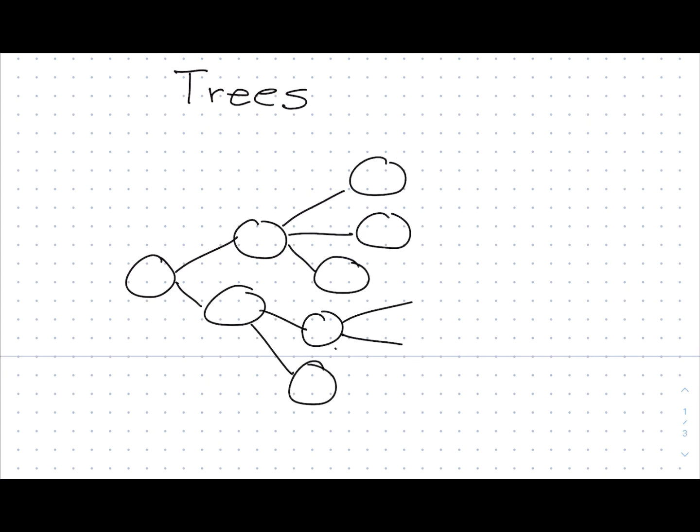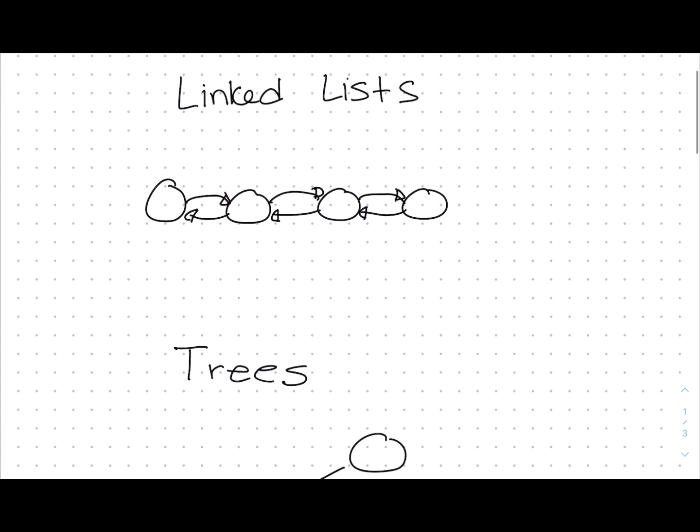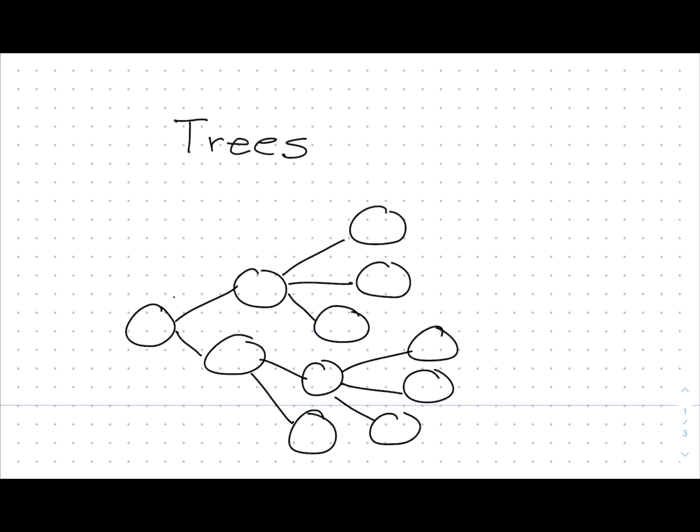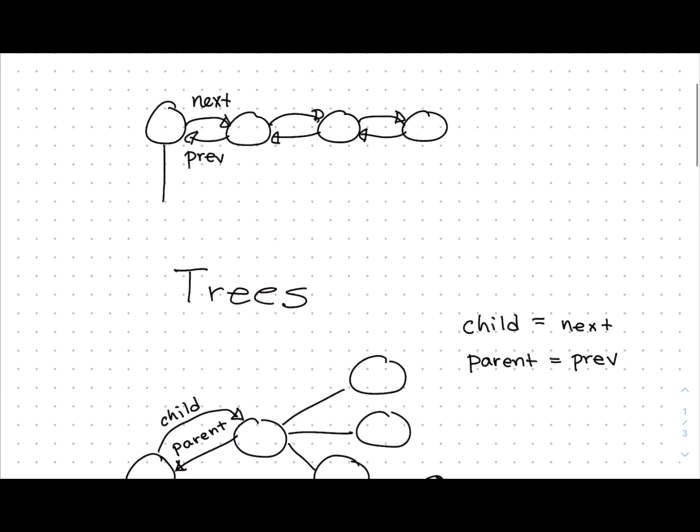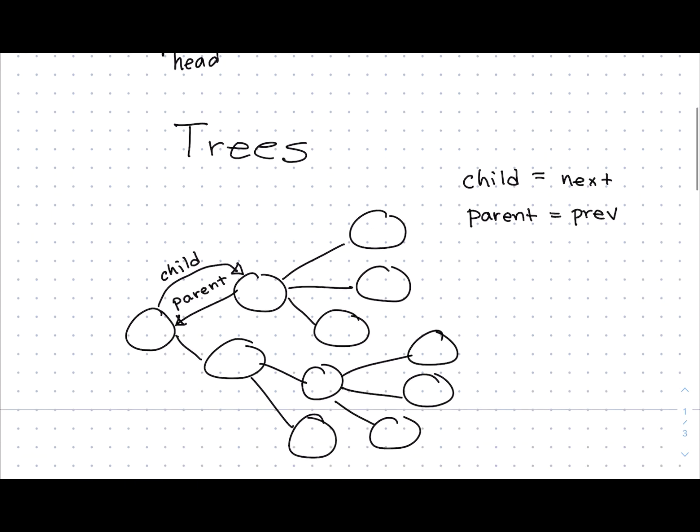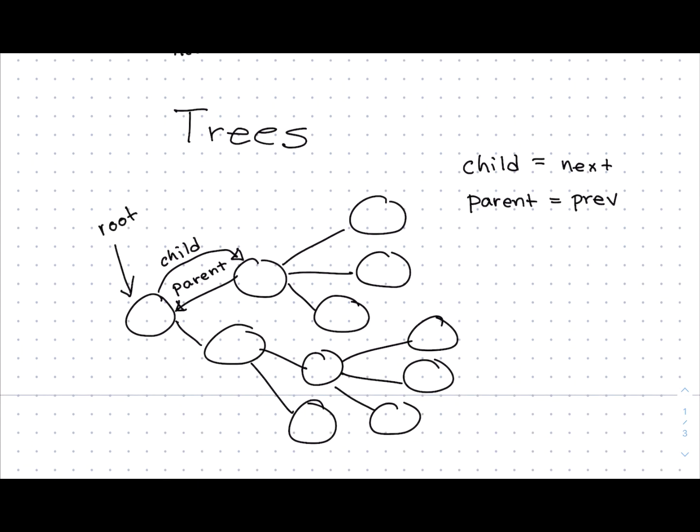With trees, we instead have a sequential order of nodes, but each node can split off to have many next nodes. Whereas with linked lists, the next node was called next and the previous node called previous. With trees, the previous node is called the parent and it has a child relationship going forward. So with trees, child is equal to next and parent is equal to previous. Additionally, we should be used to a linked list having a head element, whereas with trees, we have a root element. Otherwise, they're pretty much the same thing. Just like with a linked list, when we have a null root, we have an empty tree.